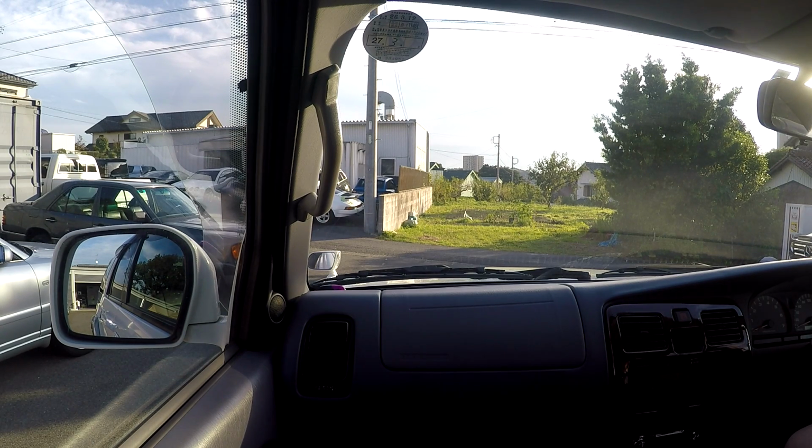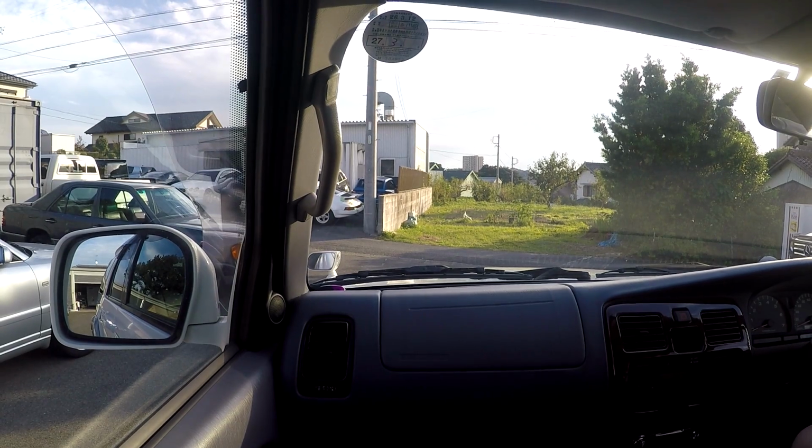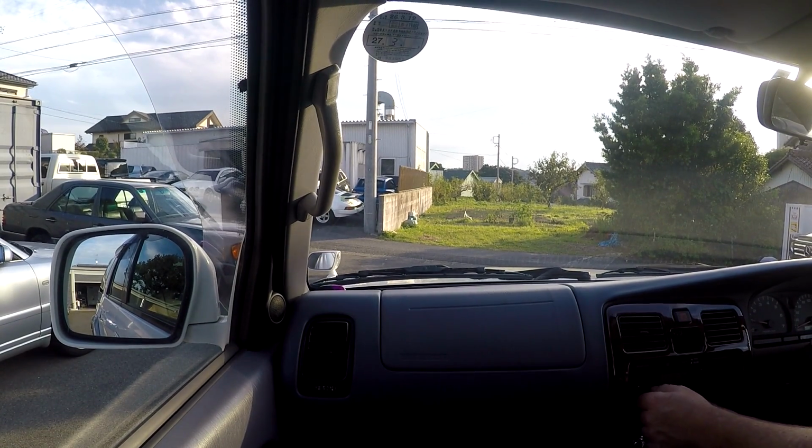This one's got aftermarket alloys on it, 16-inch with big chunky tyres, and it's got about a 5-inch body lift as well, an aftermarket suspension. So it sits up really high, and it's got an aftermarket front grille. It's been bought out of auction for a customer in Canada, and I'm just about to take it for a road test, so I thought I'd bring you along. The aircon works because I've had it going before when I was taking the photos.